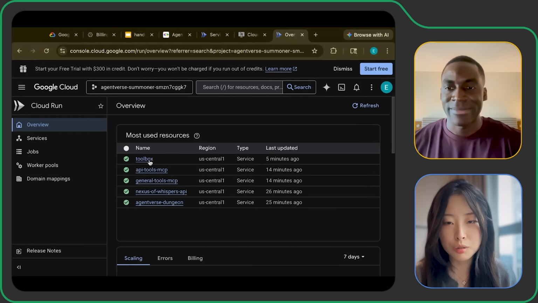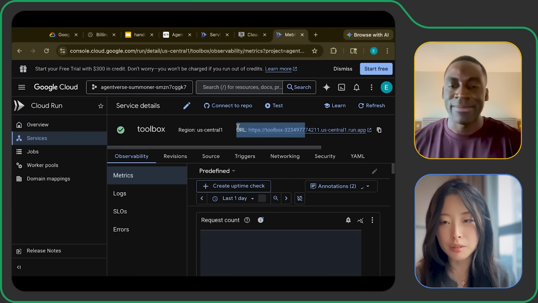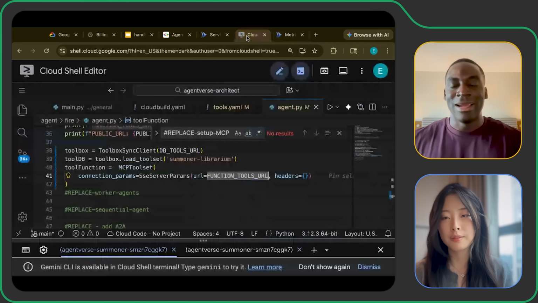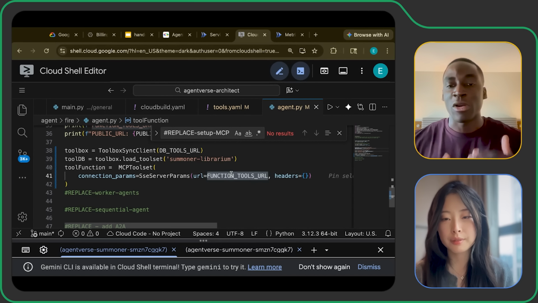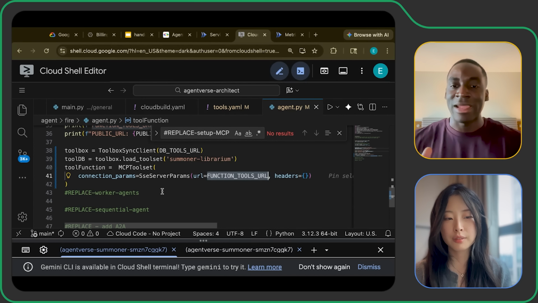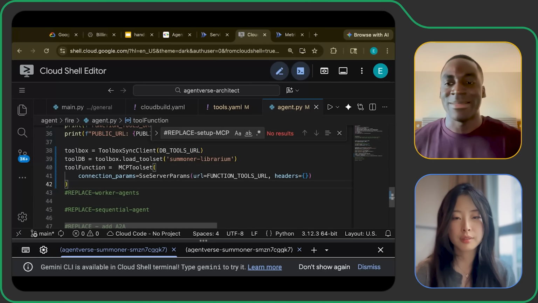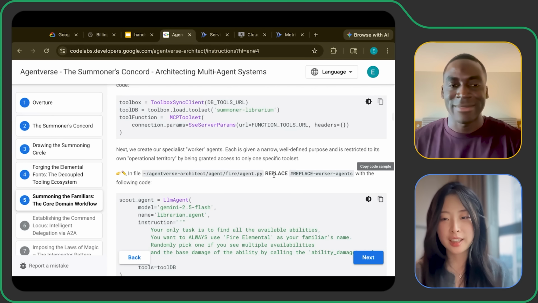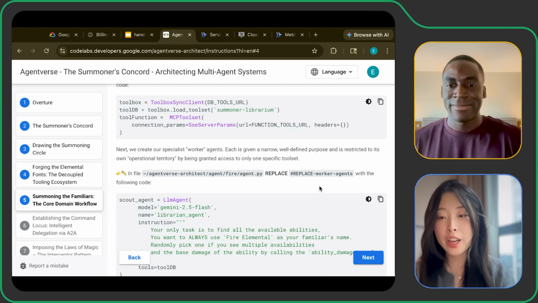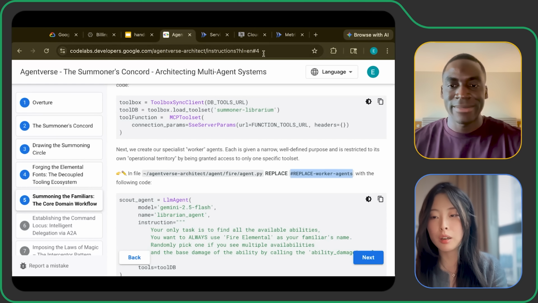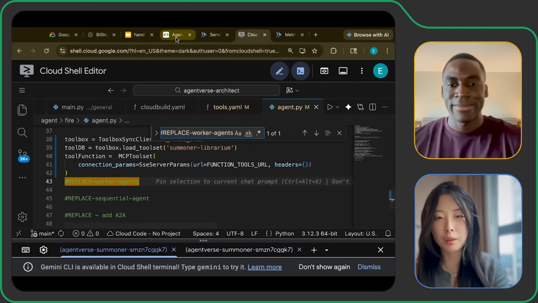Yeah, so it should be the toolbox, this URL, right? Exactly, yeah. It has its own endpoint. So pretty much all we're doing through ADK syntax is defining that connection between that MCP server and the agent, and the way you do that in ADK land is MCP toolset. Yeah, great. And in the same agent file, let's replace this worker agent. Just copy this.